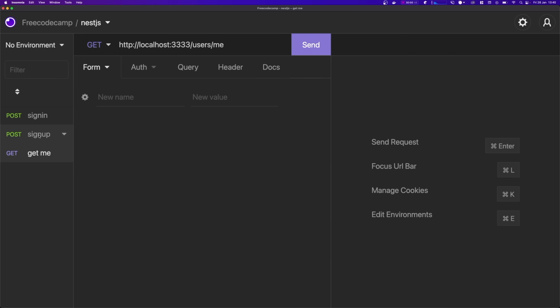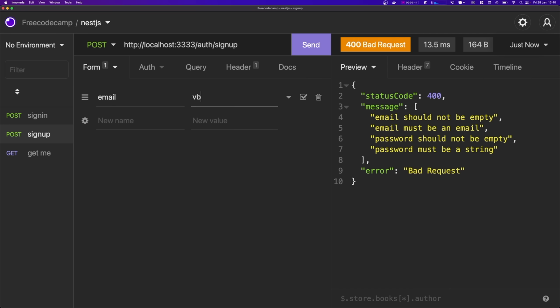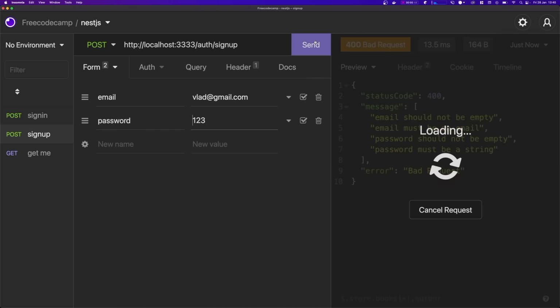So let's recreate a bit of flow. I clean up the database. I now have three routes: get me route, a sign up, and a sign in route. So let's go ahead and sign up and create a body, email vlad@gmail.com, password 123, and let's create the account.